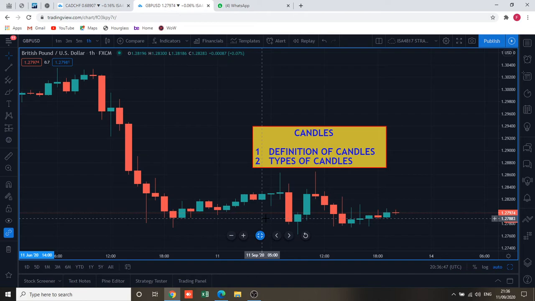Data means currency movements. Was the currency gaining value or losing value in a specified time frame? You will specify the time frame you want to capture data for. You could choose the 1 hour. What it does is the whole movement of that currency in 1 hour is captured in that candle. That is just one candle. Any of these candles.